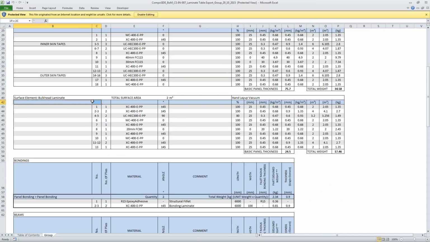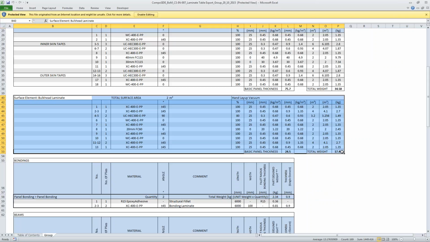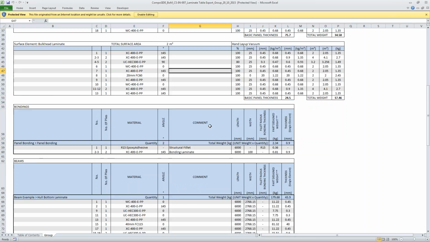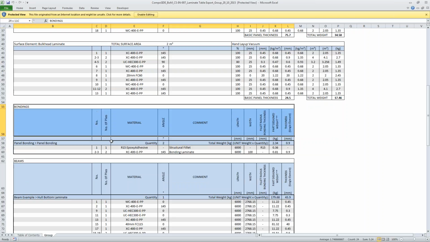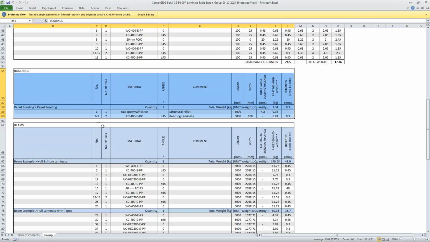As you can see, we've exported the table in a very uniform way. So every time you update your laminate at any point, or even a material, you can recreate this table and paste it in your drawings without worrying that the data is not consistent or quantities are not right. So these are pre-formatted data tables which really speed up the process and consistency of the design work. As you can see, I've also defined some other manual elements, so my bonding, any reinforcements I have, or I can import a manual beam from section space, but I won't go into that now.